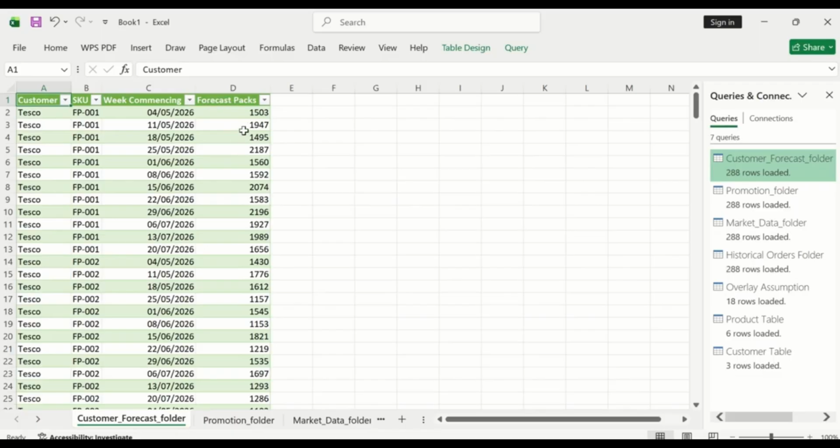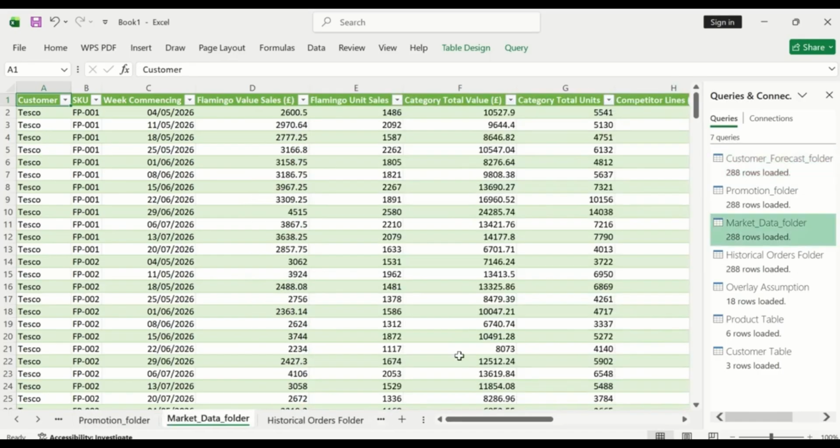So this one also, just come to it. We're going to use the customer forecast as our array. For this we're going to use a SUMIF. We're going to use a formula for SUMIF.